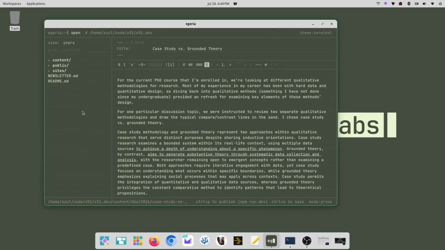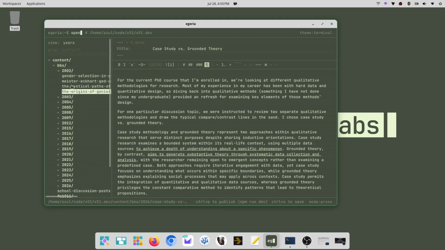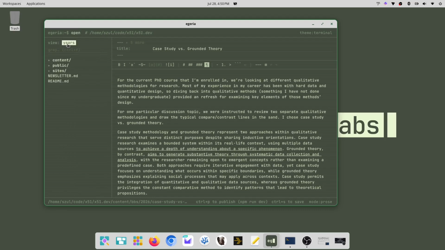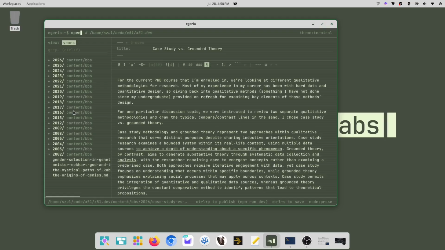Very simple. This is with Tauri and a front end of JavaScript. So we got very simple content. It loads up a directory. It's looking for Markdown files. It only loads them. You can go through all of your content to select your files, or you can just hit the years view if you order your folders by years, and you can see all of the content as it's been parsed by years, and even some that haven't been parsed by years. We're going to keep it looking like this.